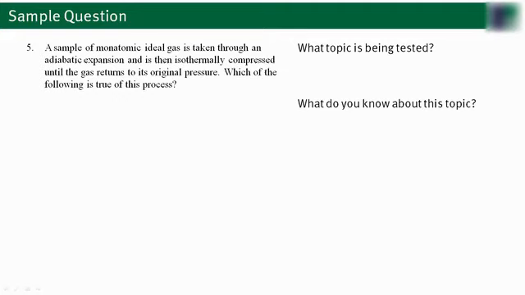It's going to be testing a certain science topic, and you're going to have to recall that knowledge. And just as with the previous learning goal, you'll get to answer this fully in a moment. But let's look at just the question stem for now and answer these two prompts. This question, rather than asking about general principles, gives us a specific example. But in that specific example, we have these crazy buzzwords like adiabatic and isothermal. So what science topic does that just scream out to you? What's really being tested here?